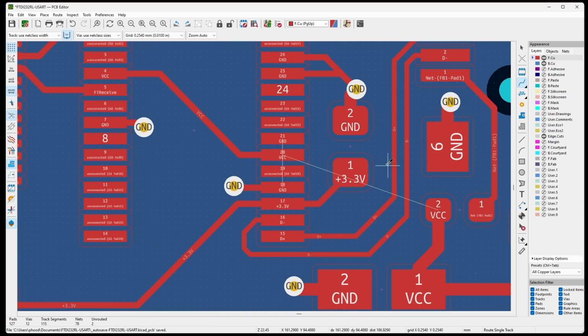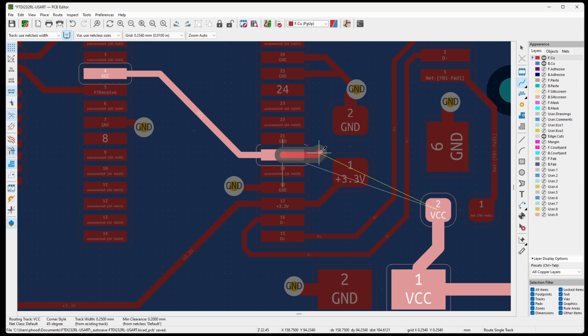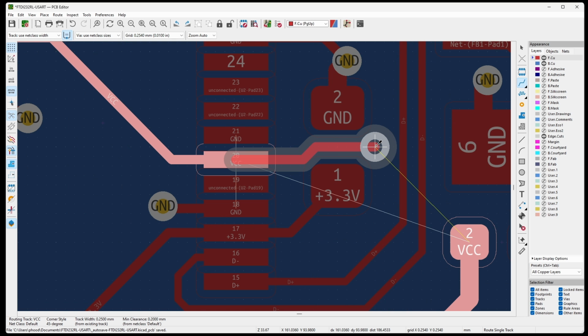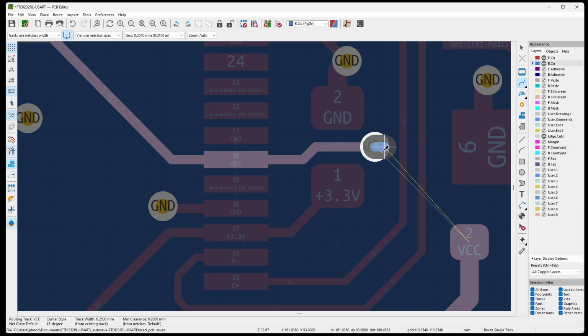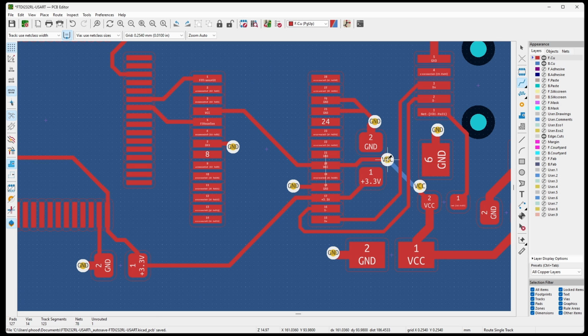And in this case, I think I'm going to have to go underneath, but I'm going to try to go underneath with the least amount of trace as possible. So I'm going to go around here, move to the bottom, and go back to the top. So I only have one trace that I had to place on the bottom other than the ground plane. And I want to make sure that that trace is as short as possible so it doesn't interfere with the overall ground. I'm going to go ahead and press B to refill, and you can see that it provided a clearance with the ground plane.